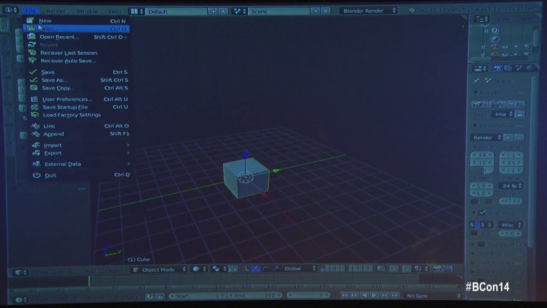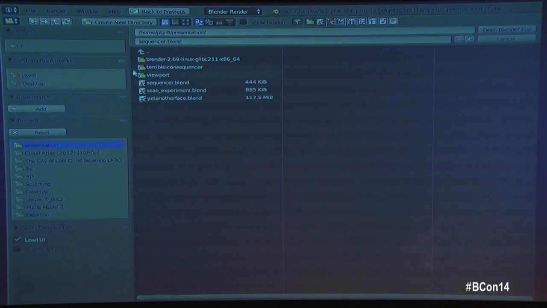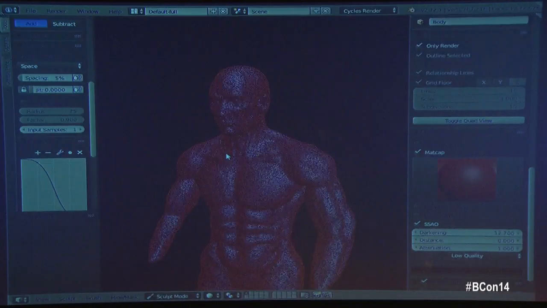This is a build of the work I've been doing on my personal branch. It's not by Jason Wilkins. So basically, one thing I wanted to first check out is a screen space ambient occlusion technique, which would help sculptors to see better what they're working on. And here I'm going to use a known project file, which I'm going to mutilate.